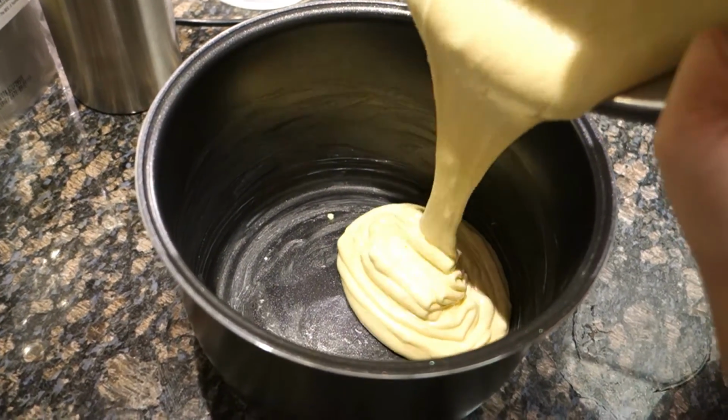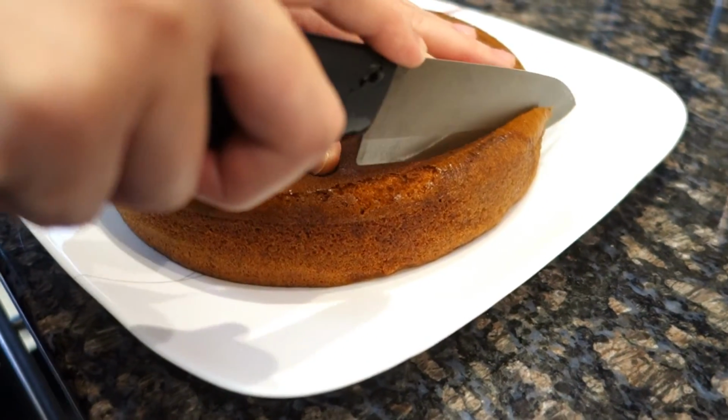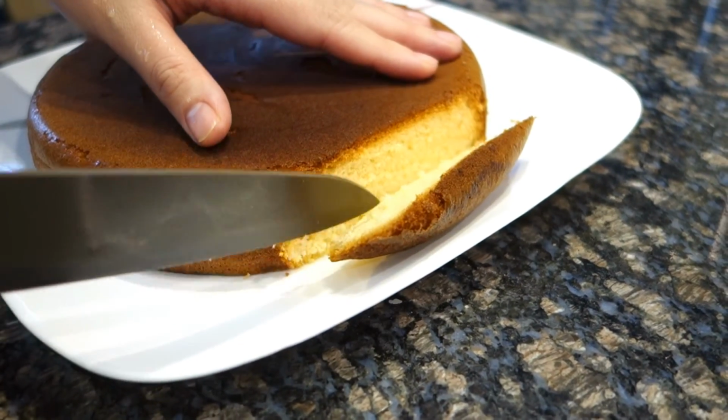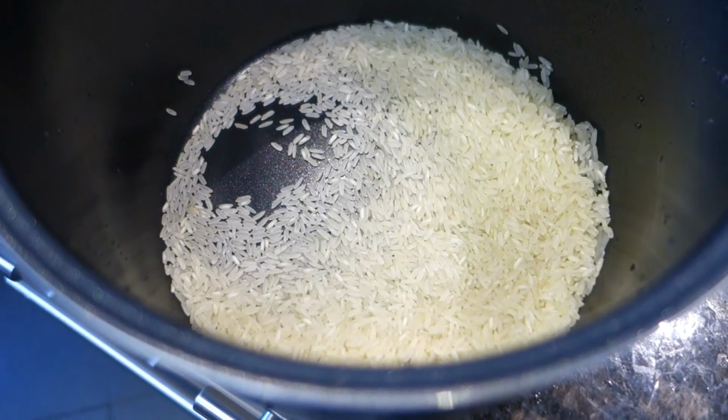However, it seemed like we let the timer go for too long based on just that setting, and the cake kind of overcooked a little bit. It was not as moist as we like. So next time we know not to do so for so long. So as far as porridge, it works pretty well.